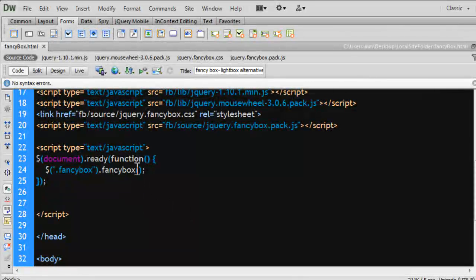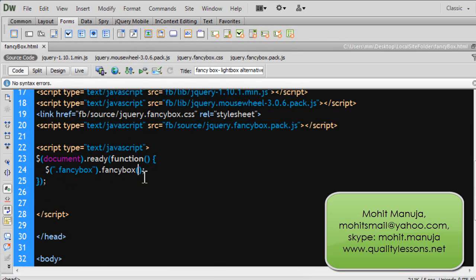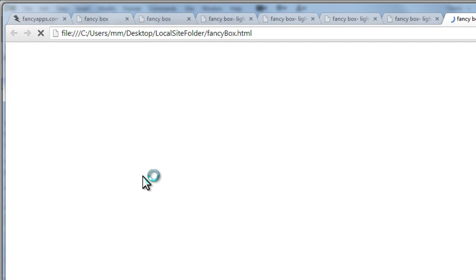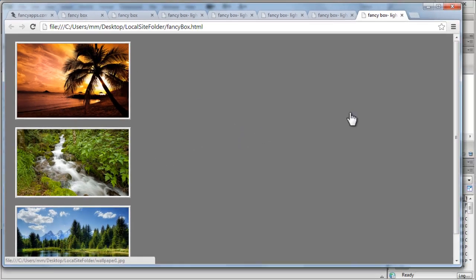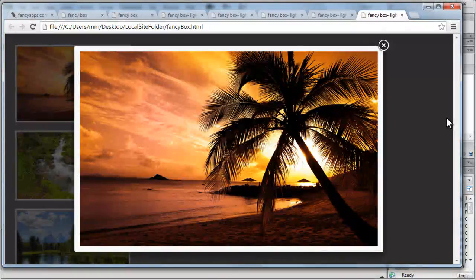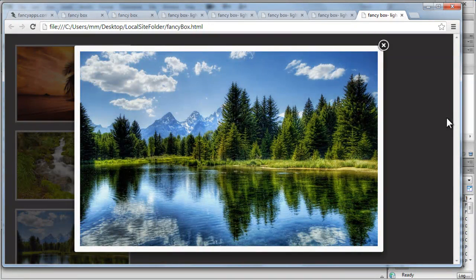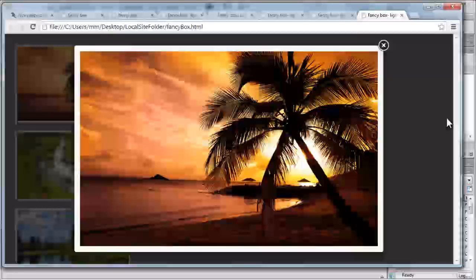All right, and in the end, let me show you how to use the Autoplay function. So all you need to do is just get inside the brackets out here in line number 24, and set the Autoplay additional option parameter on. So insert curly braces like so, people, and say Autoplay: true. That's it. That's all that you need to do. At this point, let me save the document up and take up a preview. Let me click anywhere now to launch the gallery, and hopefully it should automatically go to the next picture, which it actually does.